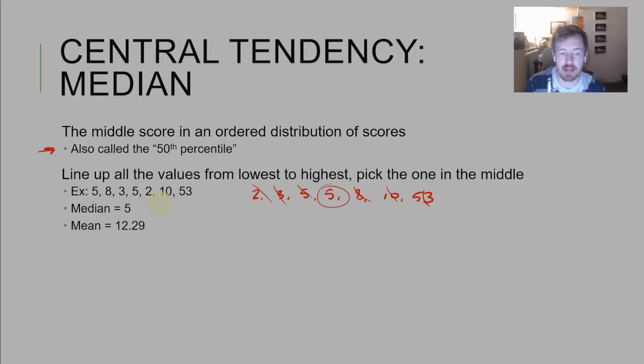But 12.29 isn't really reflective or representative of the stats here, right? Because really, 12.29 is actually higher than all of these values except for one. We can see how this one extreme value, this outlier, is going to affect our data. It distorts our mean. So we have to be careful. And this is why you might want to be looking out for this stuff whenever you encounter stats in your everyday life.